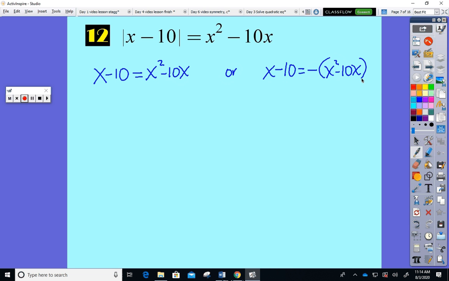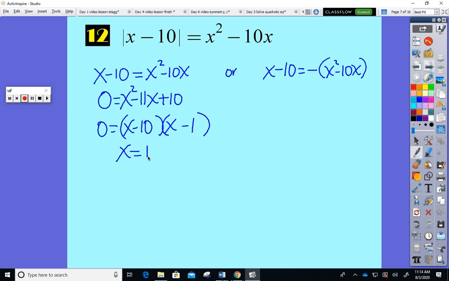So guys, these are the weird ones. Weird stuff can happen when you do this process and you've got x's sitting outside on the other side of the equal sign. So what kind of equation have both of these turned into? Just a quadratic equation. So I'm going to pull to the right on this one because I want x squared to be positive. So what is it going to be? X squared. You got it. I think that guy factors. So x squared has to be x times x. How could you break up 10 to get negative 11? Minus 10 minus 1.